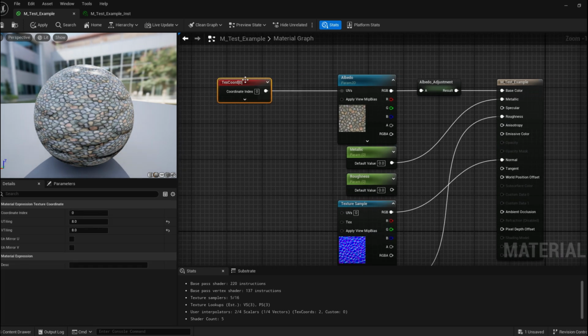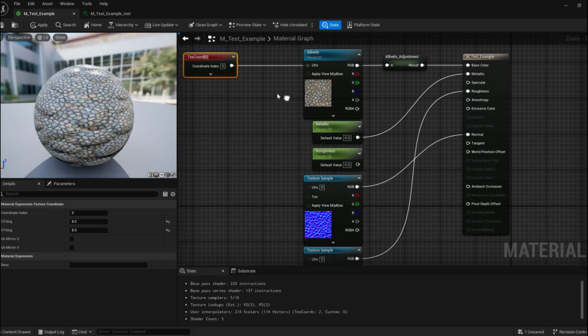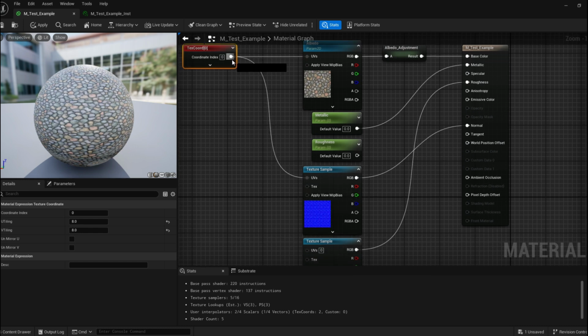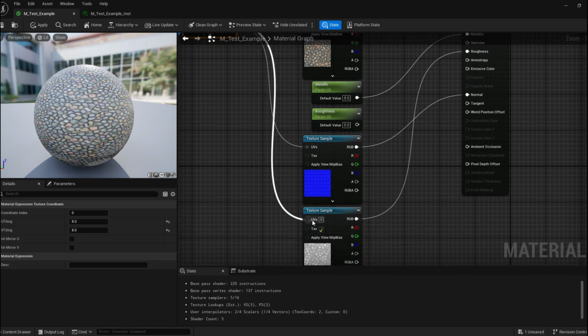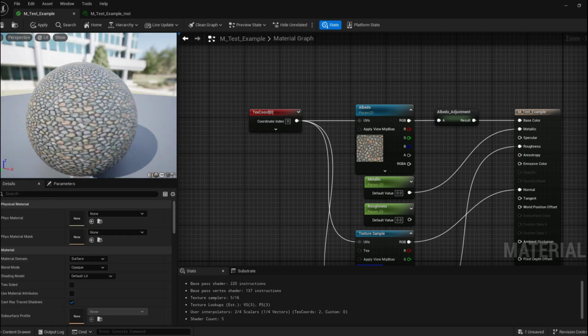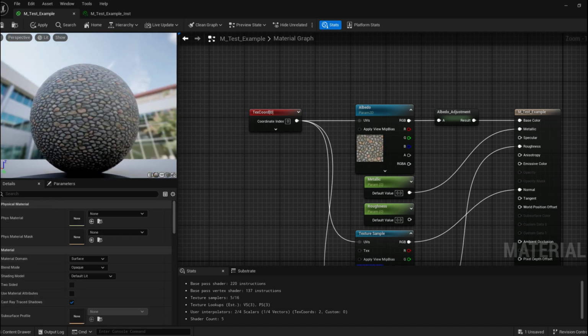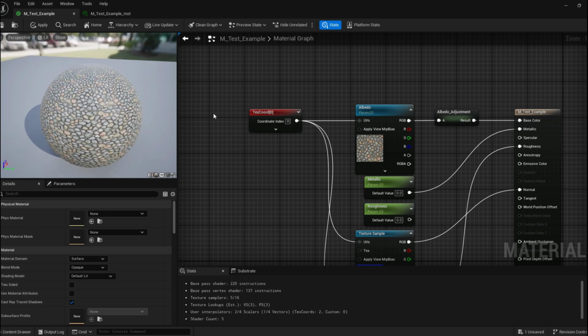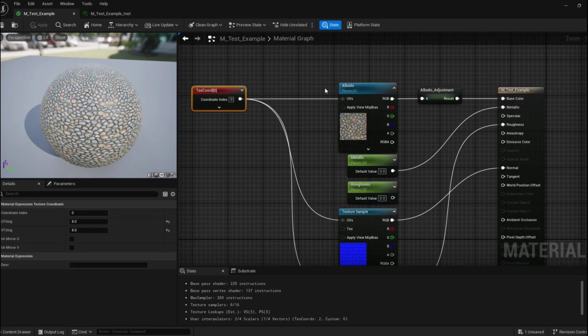So to fix that, you're going to want to drag this and connect this to the normal UV and connect this to the UV of the roughness. So this is going to affect the normal and the roughness as well. You might want to change this texture tiling in real time.